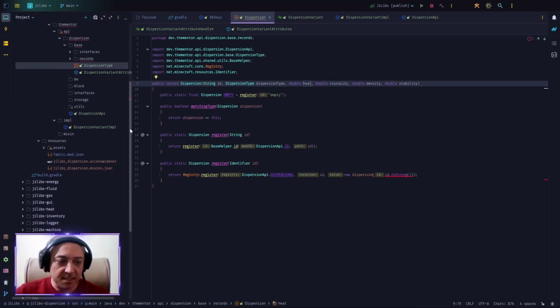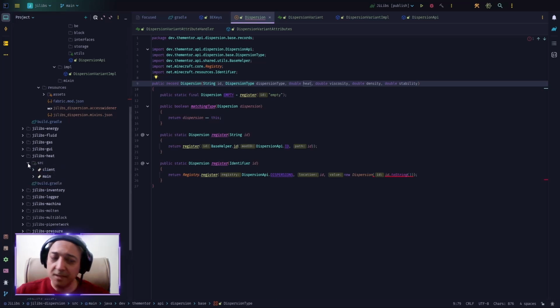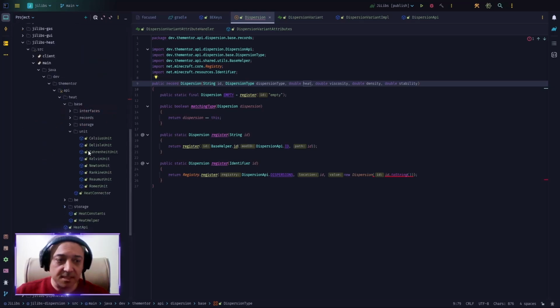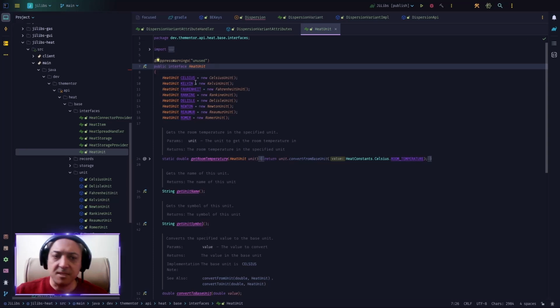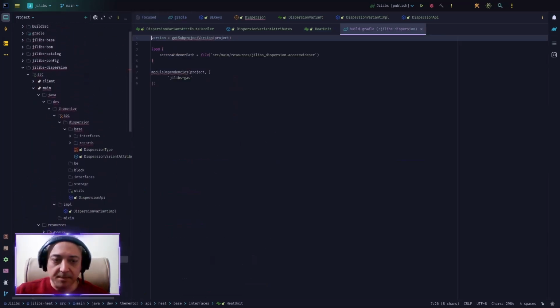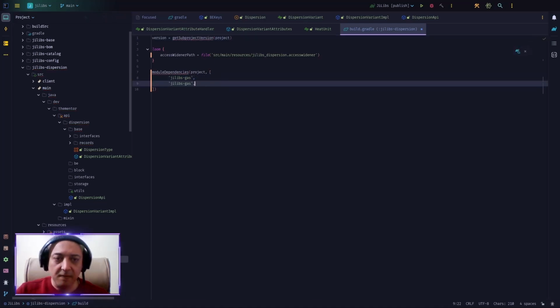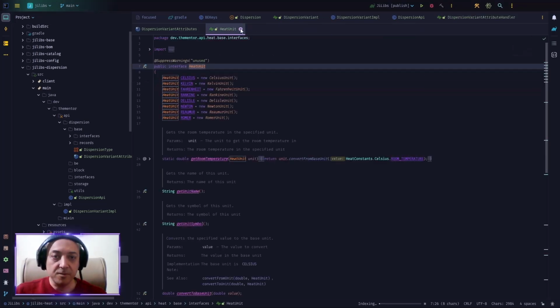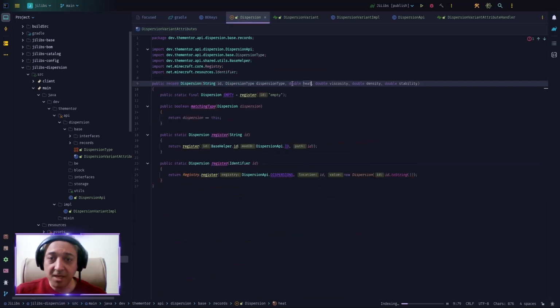One more thing, I have this heat API that is totally a copy of what Tetrivorti has, with minor tweaks here and there. It has heat units. This is the heat unit. As you see, we have heat unit, for example, Kelvin, and we can use that. However, to use it, I need to make sure that I have heat API as a dependency for this guy. We added gas, I will add heat. Yes, I need to sync my Gradle, and I will come back. Now I can use the heat unit inside dispersion right after the heat, because when you are defining the heat, you need to define what type of unit you are using. So this is heat unit.